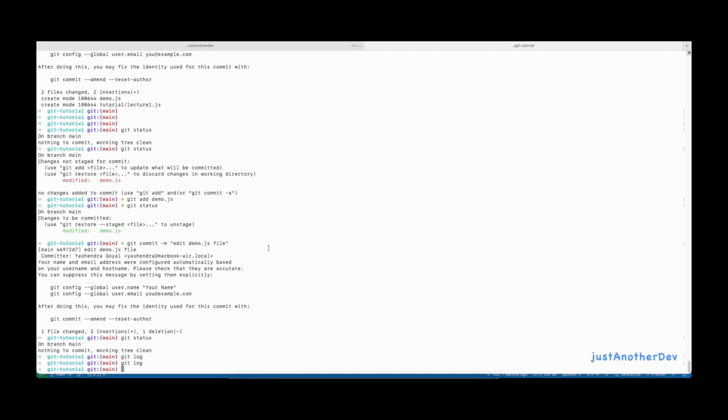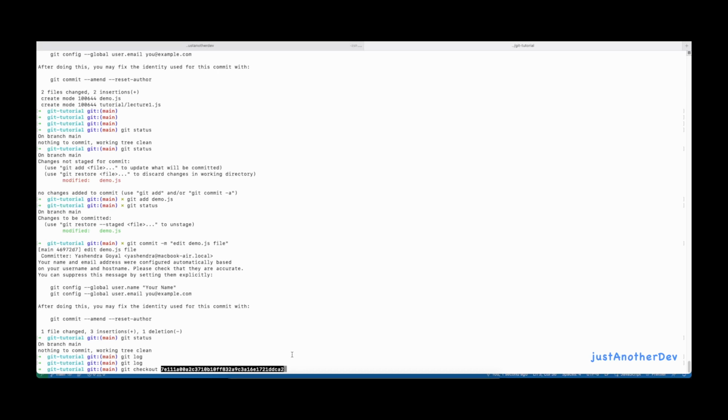But we want to go back in time. So what we'll do is use this command, git checkout, and we are going to enter the commit ID, the commit hash. So git checkout is a very versatile command. It can be used to do different things, but for now we are only going to use it to see the history, what we did in the past, what we did in the last commit.